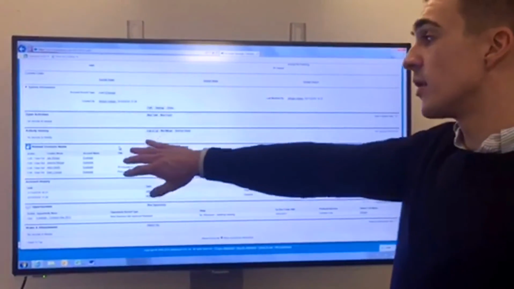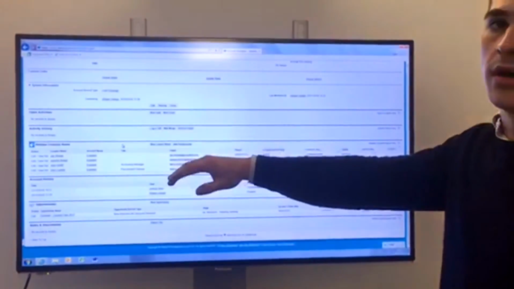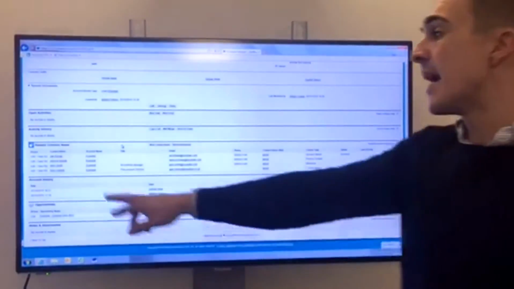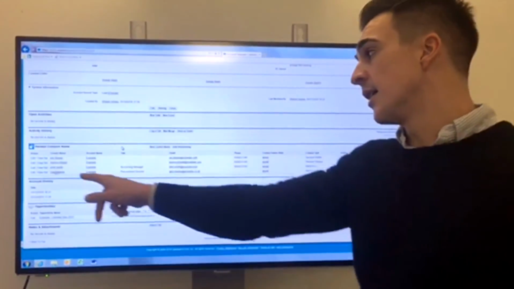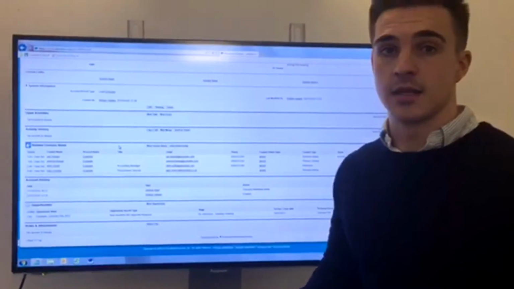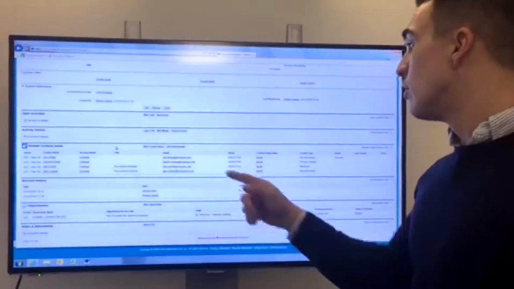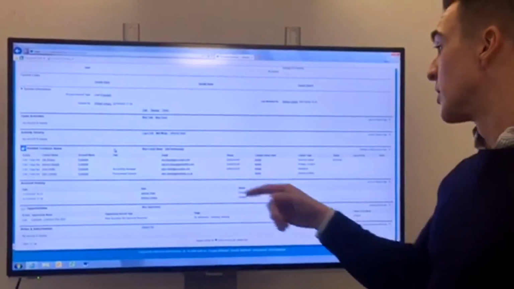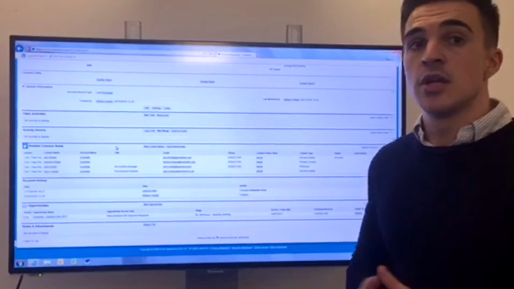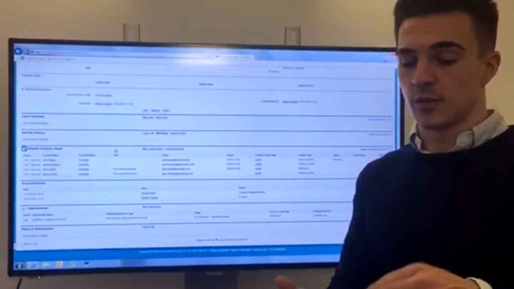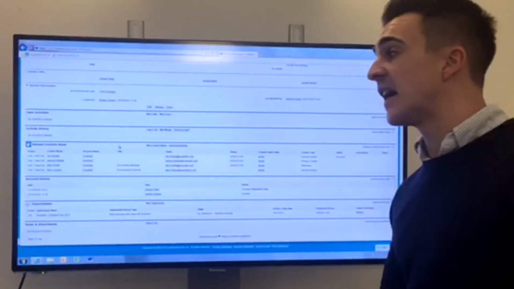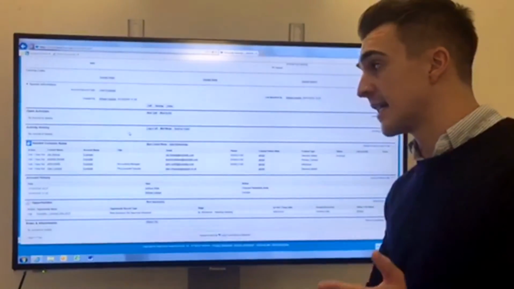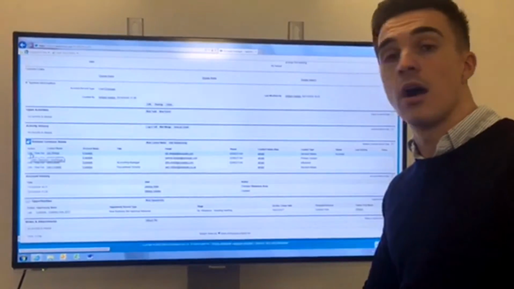Down here we've got the contact names of all the people that we know work at Example. We met Joanna Bloggs at the trade show, and she told us that Gary Lineker is the procurement director at Example. However, we also thought that Joe Bloggs was the procurement director at Example. So what we've done is we've done LinkedIn searches, we've checked on CreditSafe and other sources to see if this is the case. And we have in fact found out that Joe Bloggs has left the company. So what we need to do is archive him.